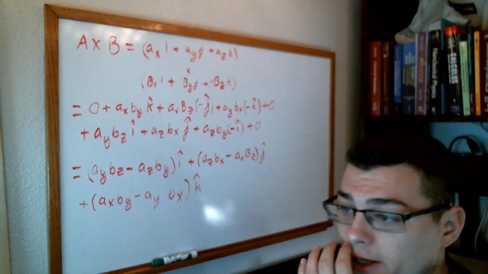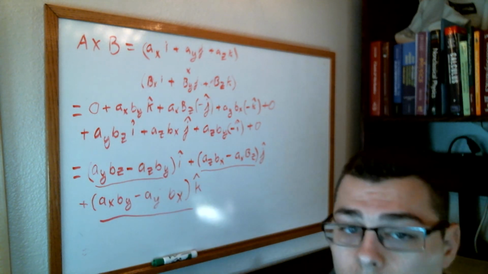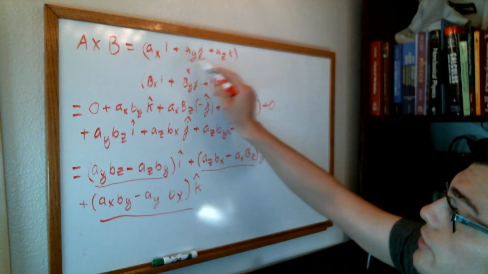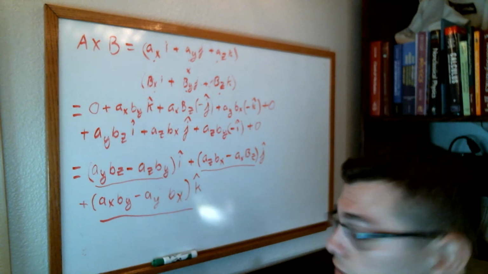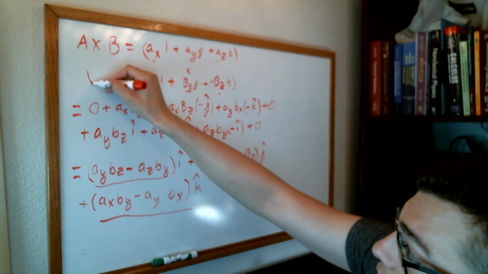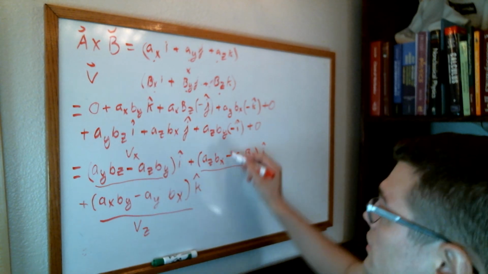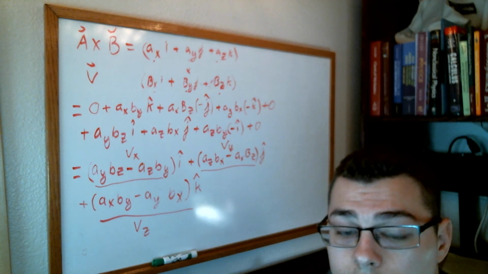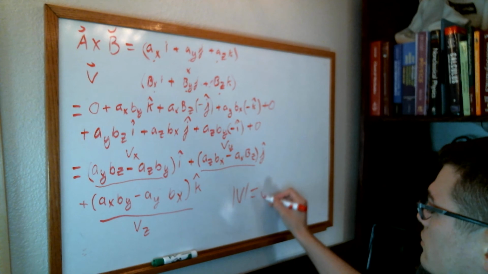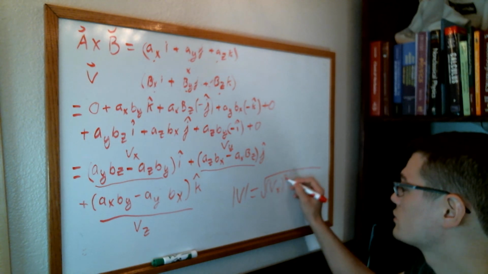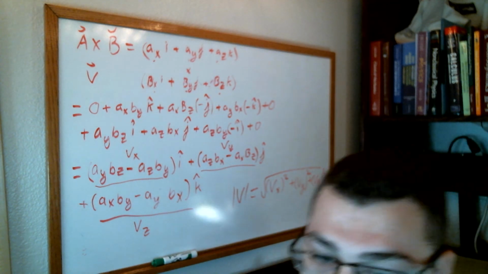Okay, so in order to find the components of this vector, it's right here. This is going to be your x component, this is going to be your y component, and this is going to be your z component. So for a given vector, if you're given actual numbers for these quantities, all you have to do is plug those quantities into this formula. If we call this vector A cross B, let's call it V, then this would be Vx, this would be Vy, and this would be Vz. And then to find the magnitude of this vector, you just have to take, you could say the absolute value of V is equal to, Pythagorean theorem, so Vx squared plus Vy squared plus Vz squared. And that's it.